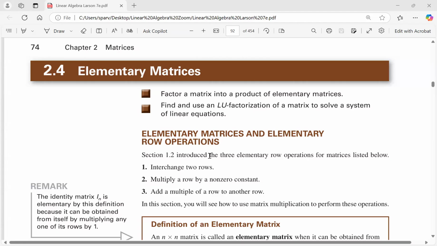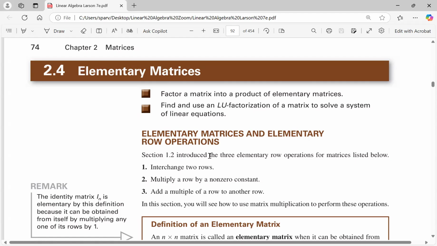Okay, so we are in section 2.4, and again, I have a page of the book up here. Now, section 2.4 pretty much is the end of this chapter for us. We do have a section of applications, which I really like to get to this evening, but if we don't, it's okay, but I'm going to try to get to it. Anyways, so let's look at section 2.4.